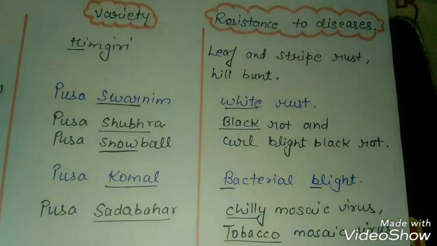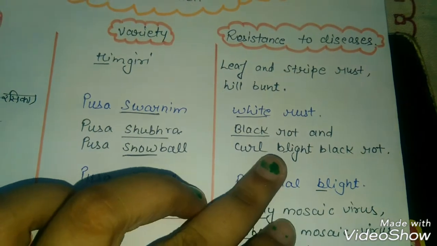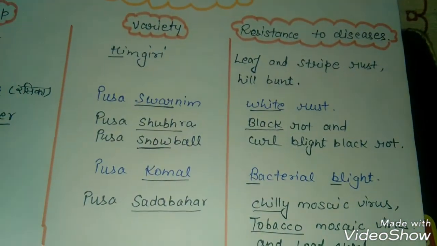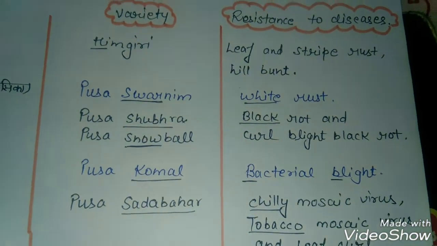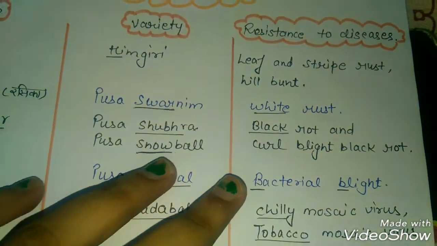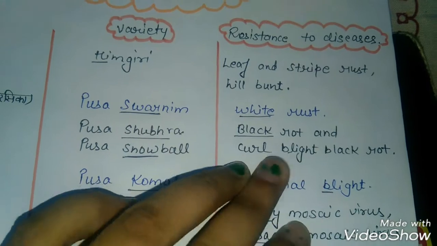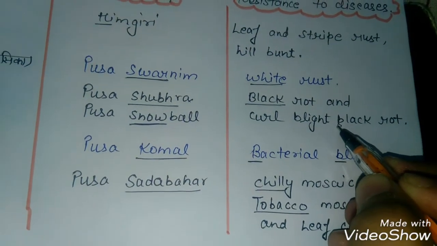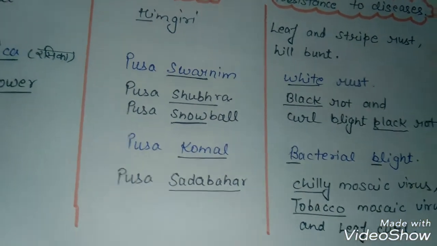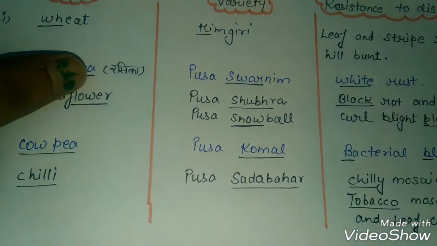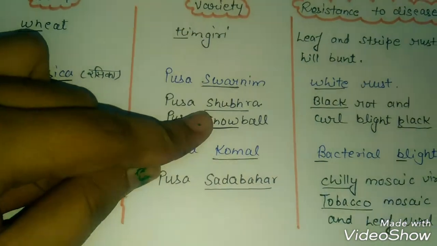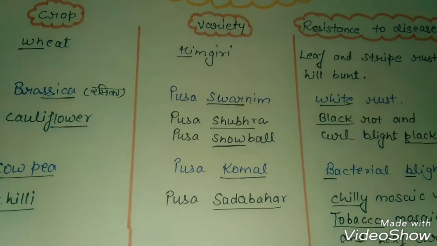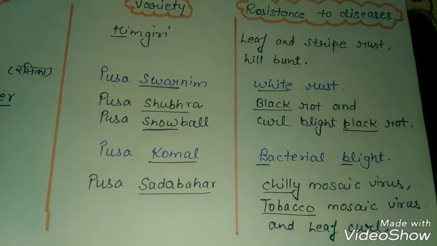For cauliflower's disease resistance: it is resistant to Black Rot and Curl Blight Black Rot. Now Black Rot means something bad. When something is a good occasion, we give a white snow flower — but when something is bad, the flower becomes black. So Pusa Shubhra links to white/good, and when it turns bad it becomes black rot. Cauliflower also has curl blight, which can be linked to the curly appearance of the flower.